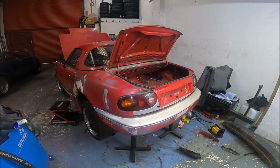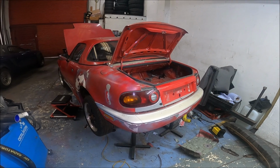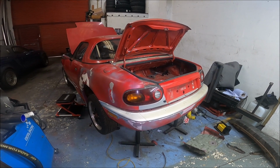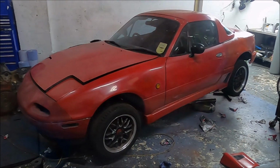Obviously I have to build the engine, but I need all the parts for that. Nope. Yeah, there's a lot of things I need to do, but I ain't got the bits. So, yeah. Watch your space.